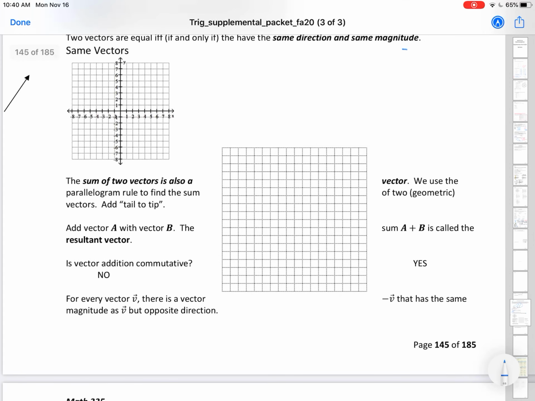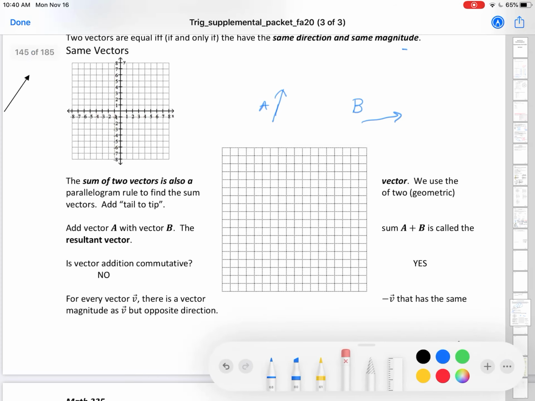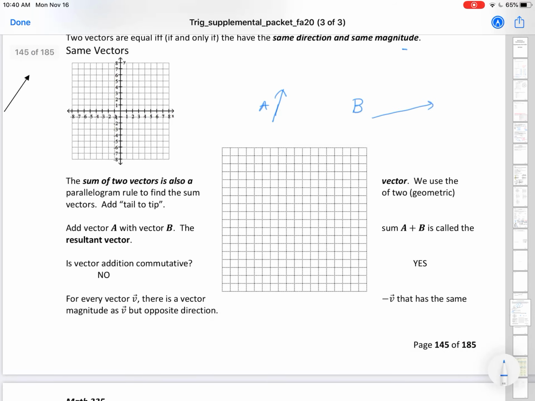So let's suppose that A is a vector that looks like this, and B is a vector that looks like this. And let me make B a little bit longer so that we can see it as different than A. I mean, obviously it's different because it's not heading in the same direction, but I want it to have a different quantity. What they're talking about with the parallelogram rule is what we're going to do. Each of these has an initial point, right? They start at some point and they go out a certain distance. The length of that distance is the magnitude.